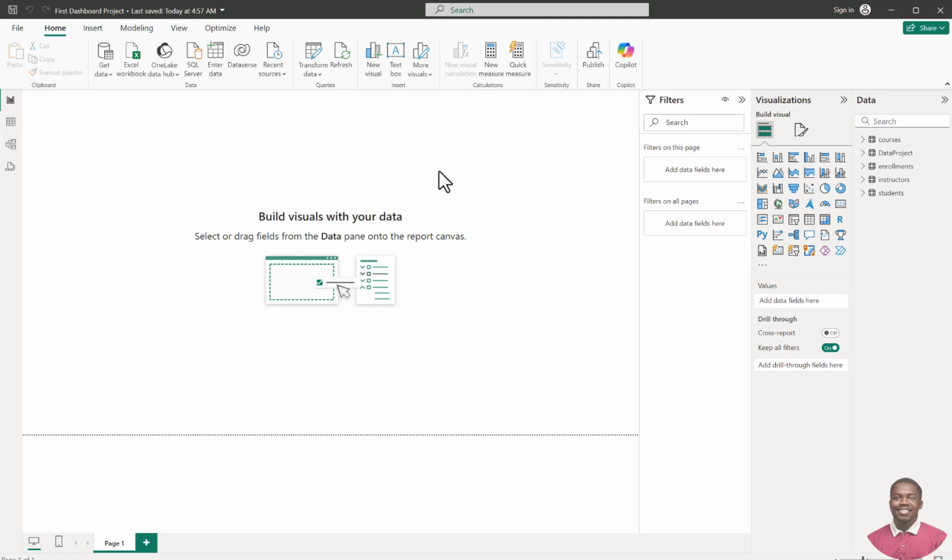If I right click, you have to right click as well. If I move, you have to click and move. At any point you may get lost, just pause the video and get back to where you got lost, and then start building this project together. I really want you to perfect your design skills. I really want you to perfect your data analysis skills and even the dashboard design skills.